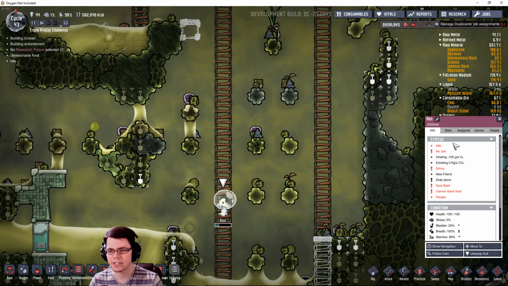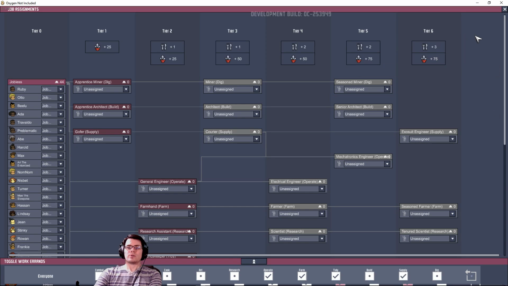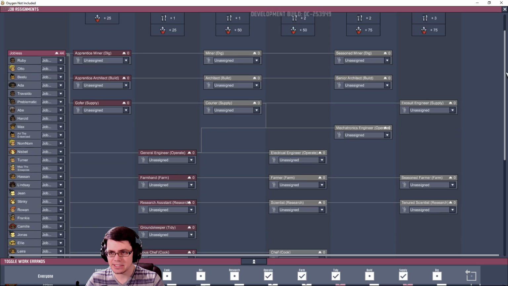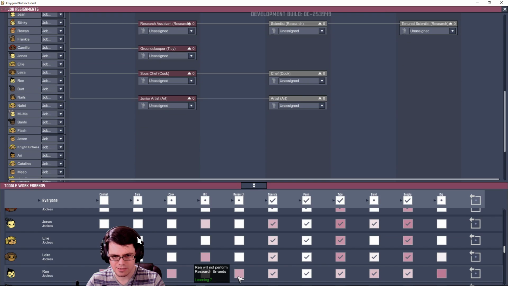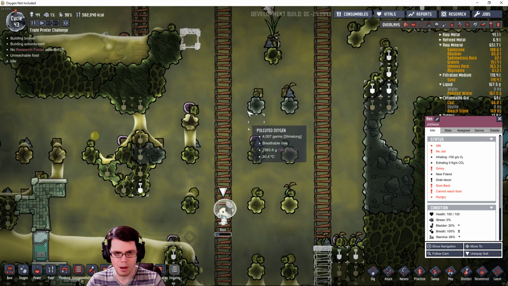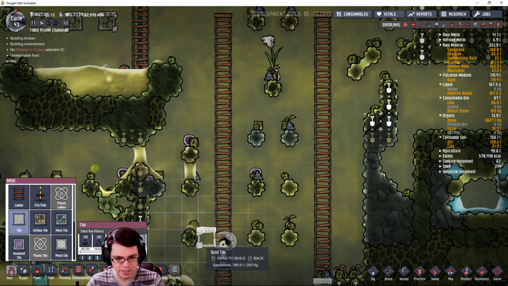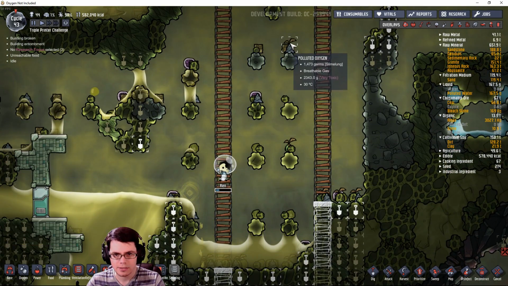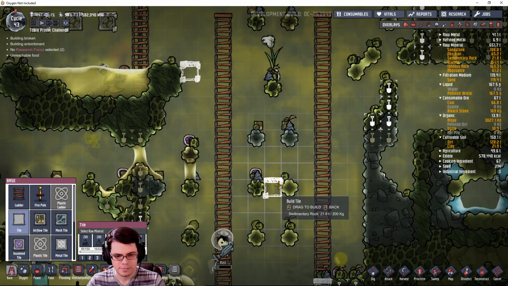Oh no, clicking that jobs tab. Woo, that is a massive jobs tab. Okay. Oh, buddy. First off, Ren already has the ability to build. So, let's go ahead and make something down here that you actually have. What is this? Sedimentary rock. Alright. Build that. There you go, Ren.